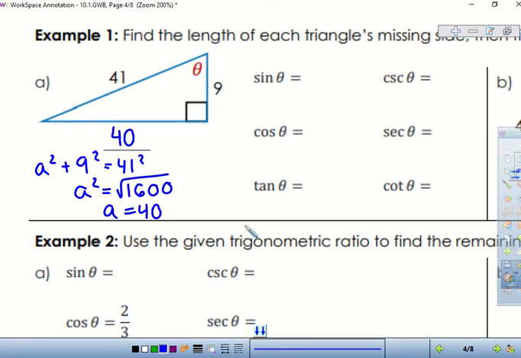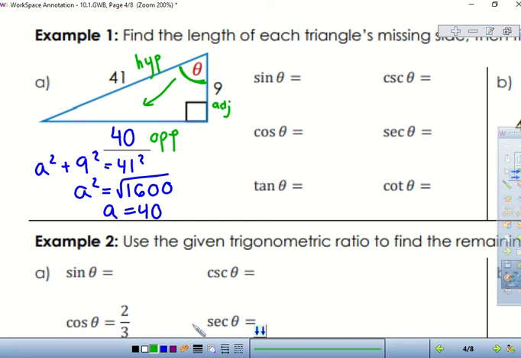So now that we have all three sides, we're ready to do our trigonometric ratios. So angle theta, they're either going to give you angle theta or you're going to basically indicate one. Theta is going to be the angle of reference, okay? So that's the angle we're looking at everything from the perspective of. So what is this side in terms of angle theta? Opposite. What is this side? Hypotenuse. Good. And this side is? Adjacent.